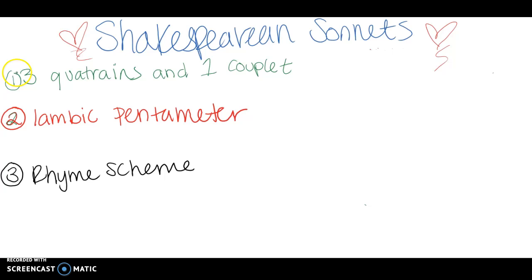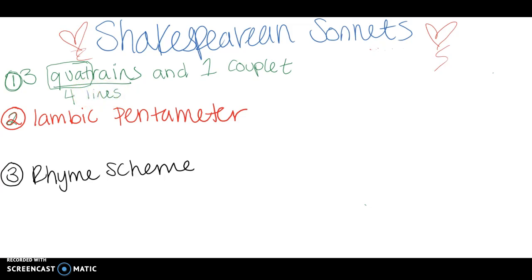It is in green. Number 1. Each Shakespearean sonnet must have 3 quatrains and 1 couplet. You might be thinking to yourself, Miss K, what's a quatrain? A quatrain is, let's think. Would it help if I isolated quat? Quat sounds like quattro. Quat means 4. So quatrain, really, in poetry, we know that there are lines in poetry, so quatrain equals 4 lines.